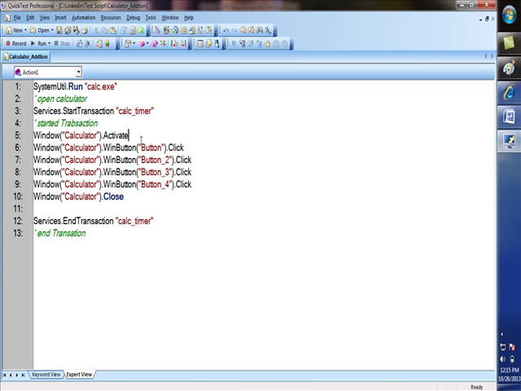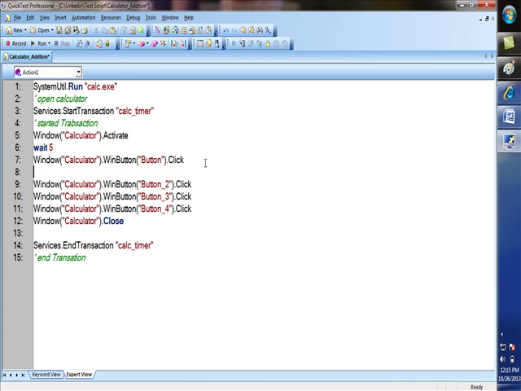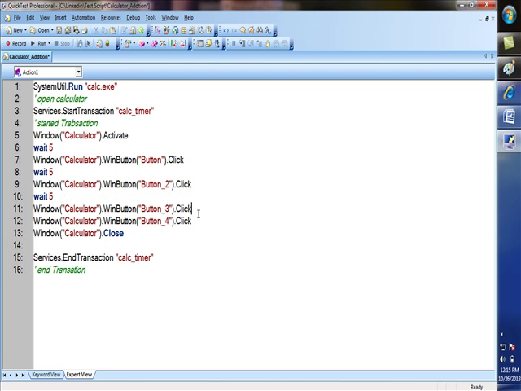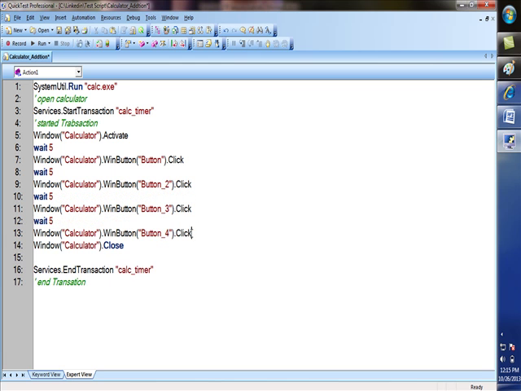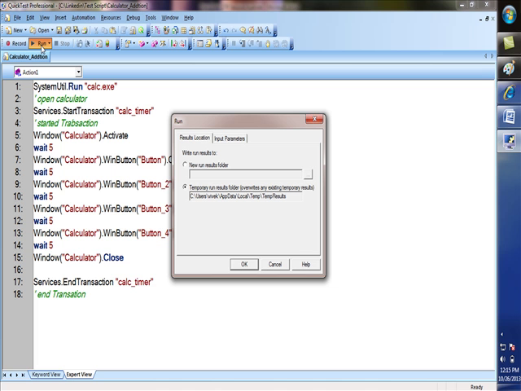Fine, execute this script. So just intentionally what we are doing is, after each line we are keeping a Wait 5 here. So now our QTP will wait for 5 seconds after each line. So this is our synchronization point. Fine. So now let's try to do it this way first, execute, and let's see the result, right. So now start, run, click OK.